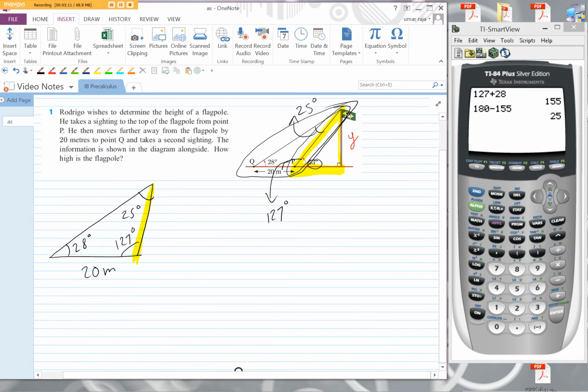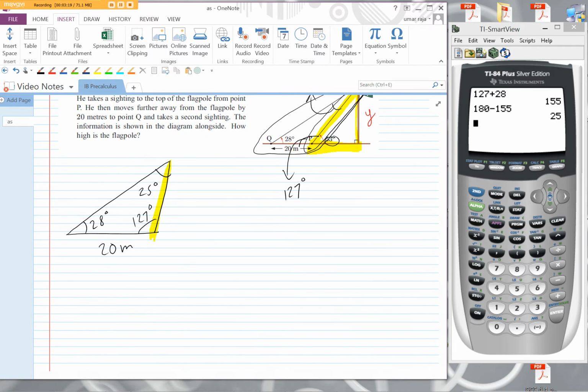So how do I go about this? Well, there's something called the law of sines that I can use to find this distance, and this is what we're going to do. I'm going to call this distance A, which would mean that this is the angle A. Conventionally, lowercase letters represent sides and capital letters represent the angles. To find this side, I'm going to say that this is side B, so the angle opposite to this, the 28 degrees, has to be the angle B.